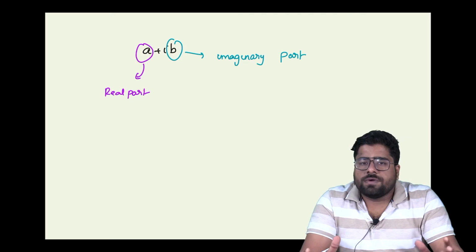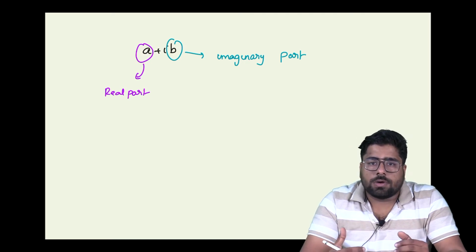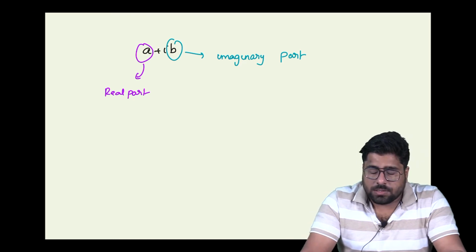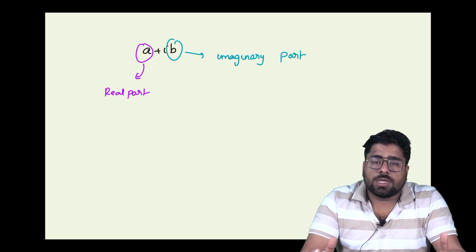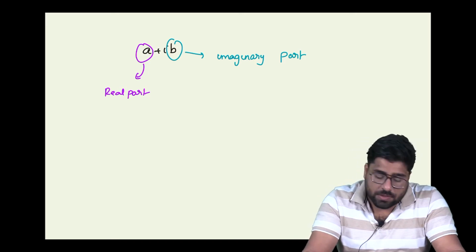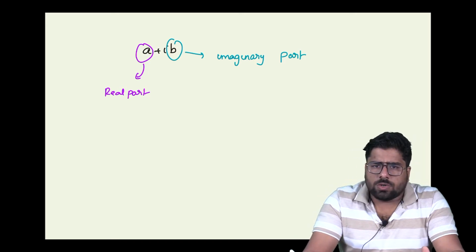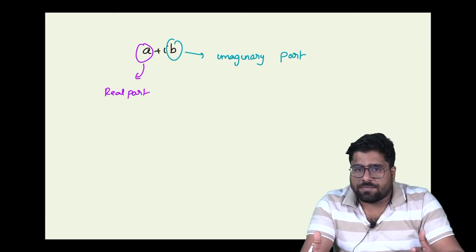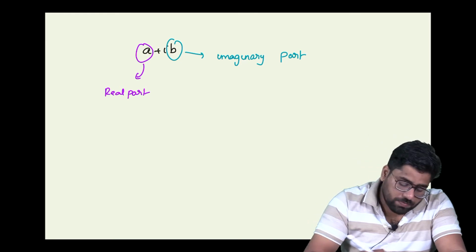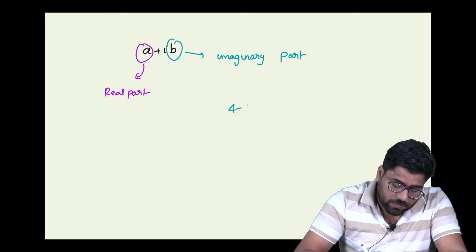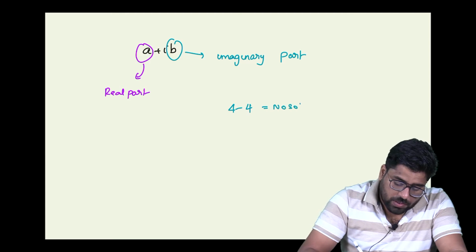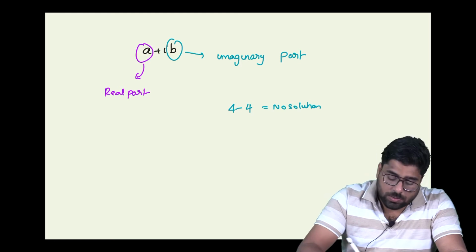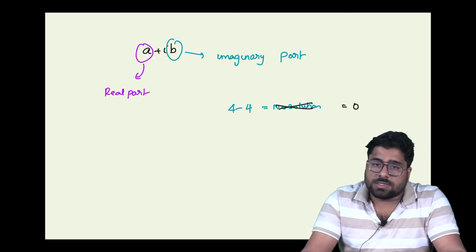First, in order to understand this, you need to think about a logic. I'll give you some ideas about what complex numbers are and how the number system evolved. You all know that zero was an invention of some point of time. We had positive numbers, of course, but zero was invented later. Before zero was invented, it was said that 4 - 4 had no solution. That was the concept before zero was invented. Once zero was invented, this got wrong and we said that the answer is equal to zero.